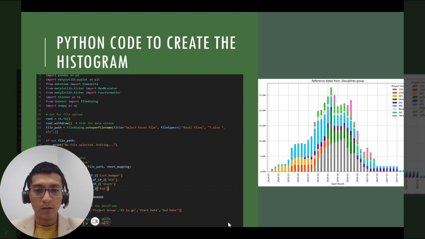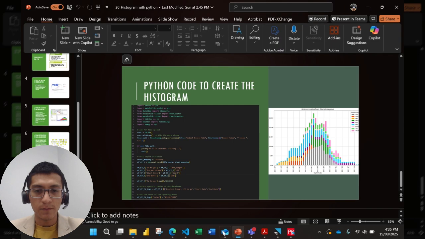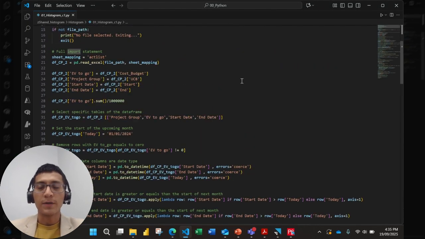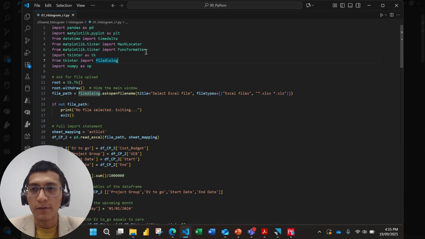And now let me go to my Python. So this is a Python script. In this case, we can see all the required libraries. These libraries are to manipulate data frames. Then we have some libraries to create the graphs, and some other libraries to read Microsoft Excel files.